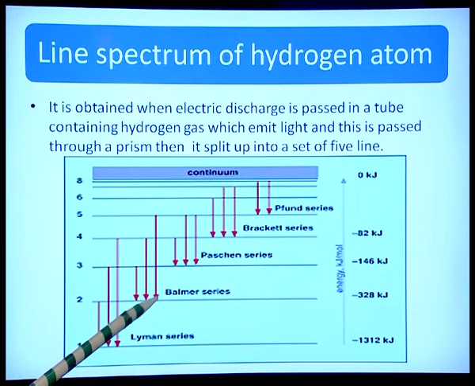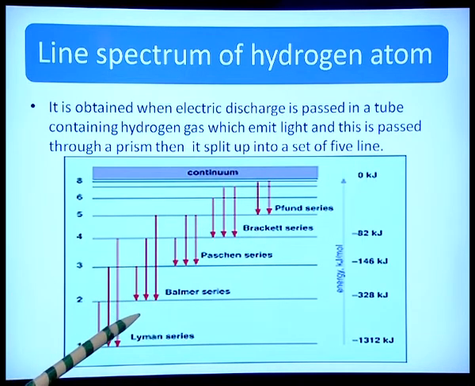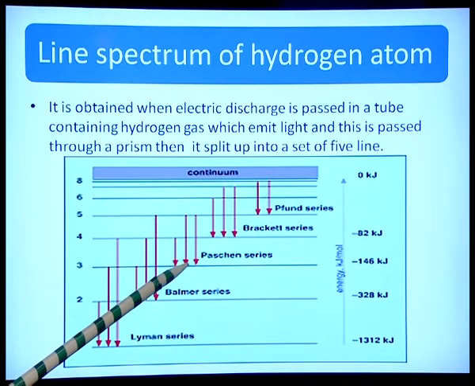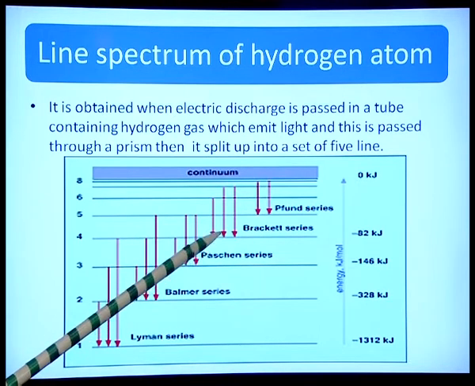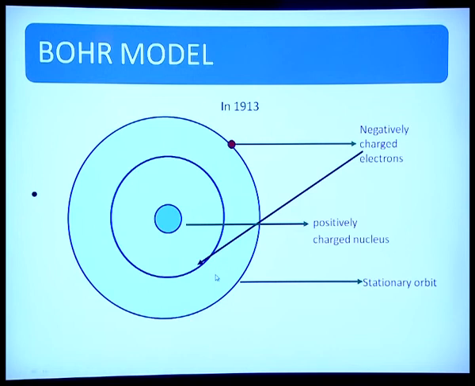Similarly, the Balmer series is obtained when we jump from a higher energy level to the second level, and the same way for the Paschen, Brackett and Pfund series. After understanding the concept of the spectrum of the hydrogen atom on which the Bohr model is based, we come to the Bohr model.